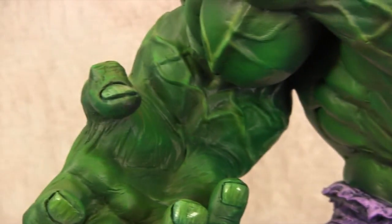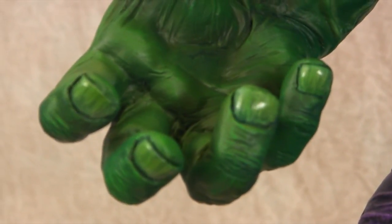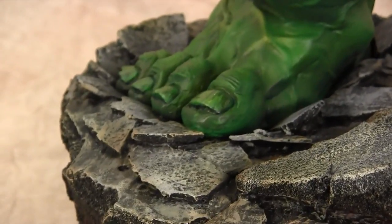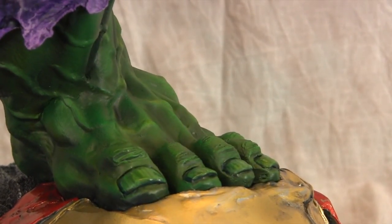And then, of course, little things here like the fingernails. I made them a little bit shiny, but I gave them that rough look, like they're kind of split and they're just kind of Hulkish. Same thing with the toenails. You can see, just making them look messy.